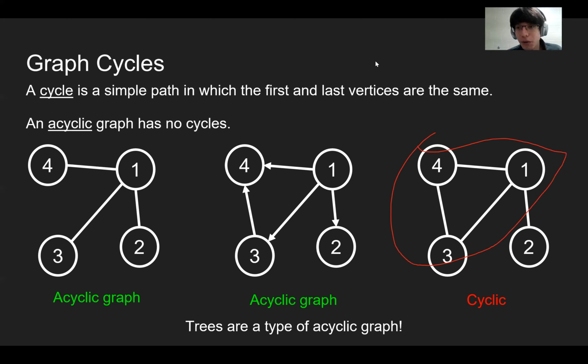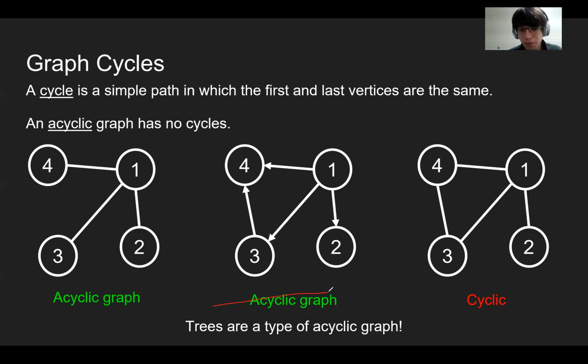But interestingly, if you add directions to it, it's not necessarily cyclic, because in this case, that's not the case. It's not cyclic because there are directions, right? So I can't go 1, 4, 3, 1, for example, because that would be going against the way this one goes and against the way the other 1 to 3 goes. So if we just look at it, 1 to 4, okay, and then I can't go any further. 1 to 2, I can't go any further. 1 to 3 to 4, then I can't go any further. So there's no way to make a cycle.